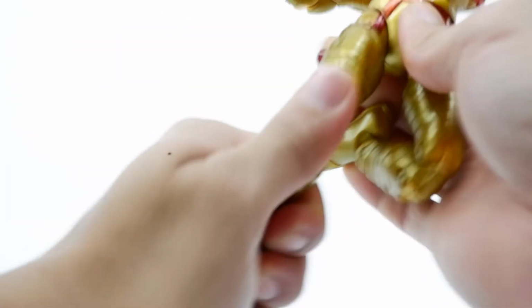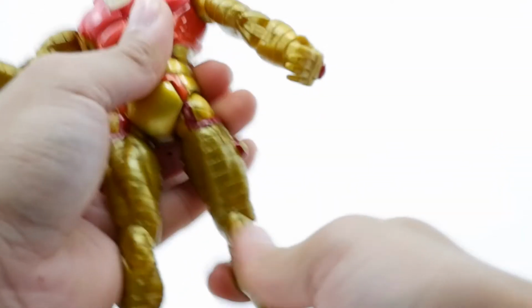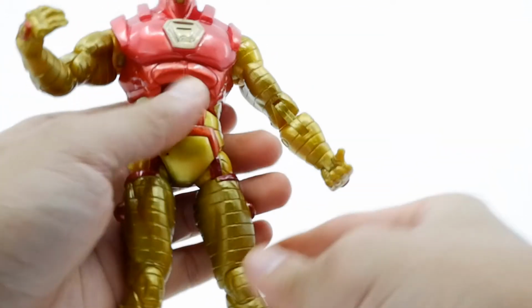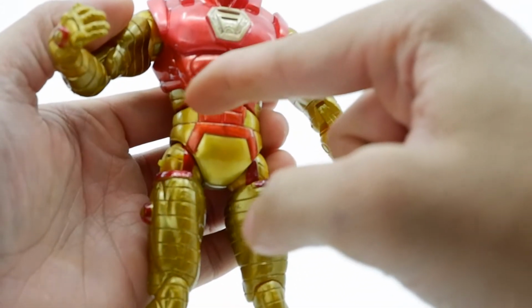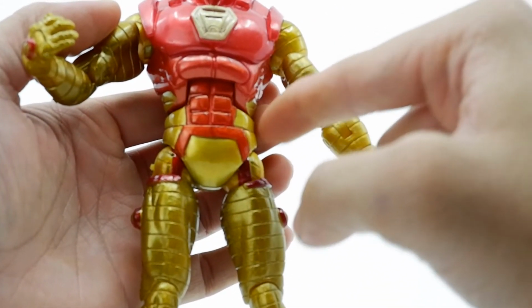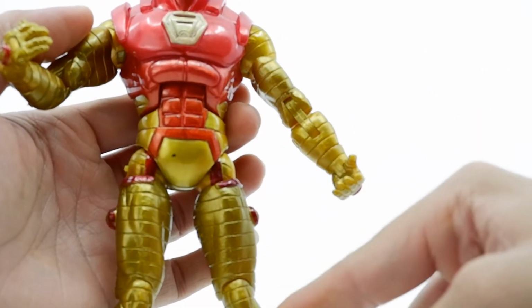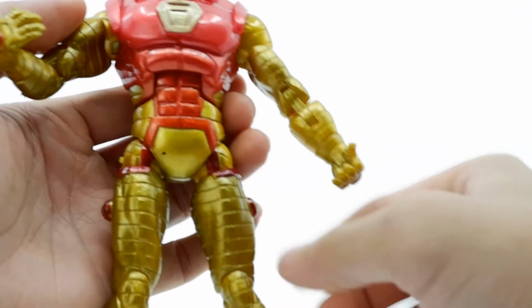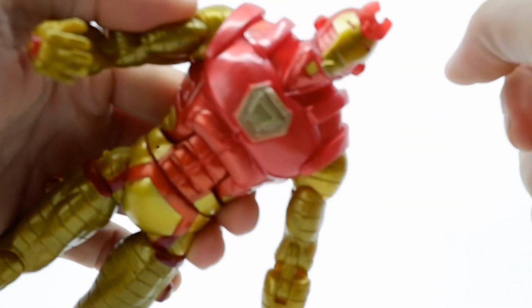Alright, I don't know, maybe some of you guys will like this paint, but me, I'm not a fan of it. It just seems like a cheap gold to me, or you know, discolored yellow. And if you guys can see this part right on the waist and hips, it doesn't really match the gold of the legs and the arm. Alright, and same thing with the red here. It's just not impressive to me.